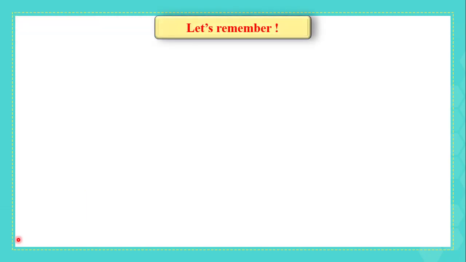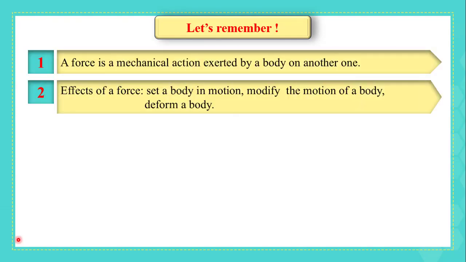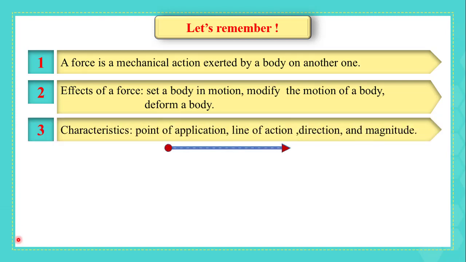Let's start by reviewing together the main objectives of the previous video. We have studied that a force is a mechanical action exerted by a body on another one. Forces may set a body in motion, modify the motion of a body, or deform a body. Each force is characterized by its point of application, line of action, direction, and magnitude, and that's why forces are vector quantities represented by vectors.